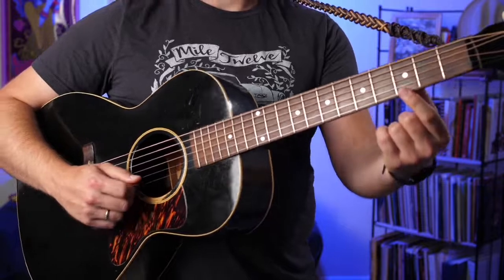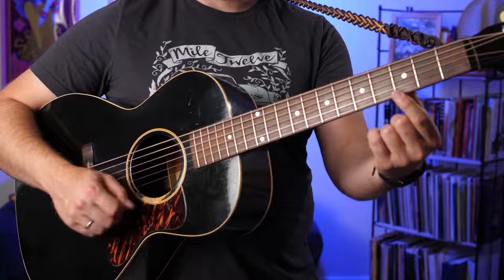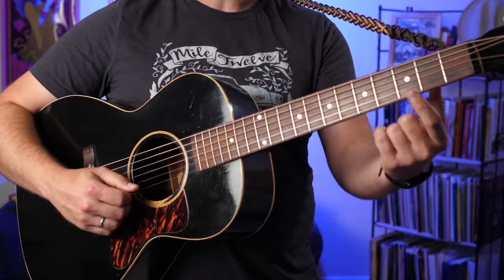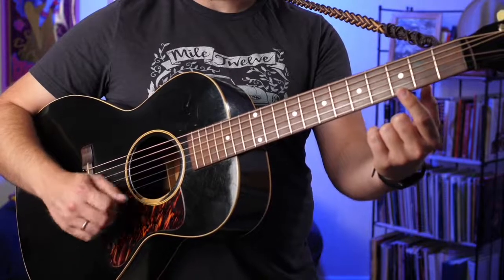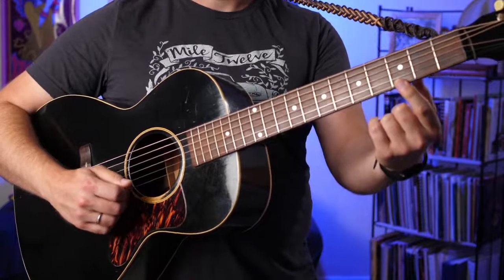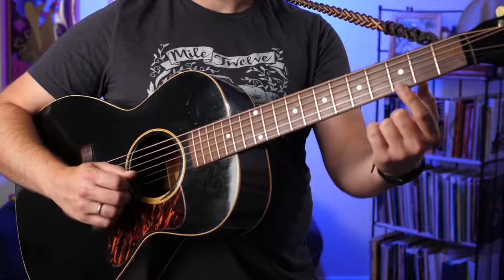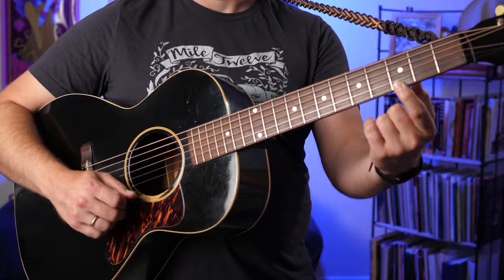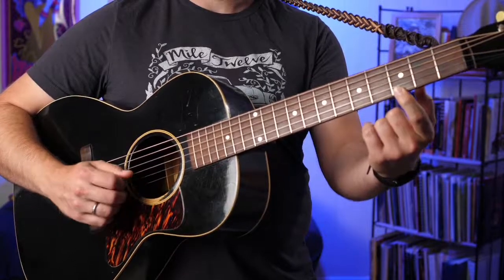Now, trying to maintain that kind of loose, non-tense right hand, what I want us to do is just rest the finger on the string to where it gets that kind of dead tone, that muffled tone. And then as we're picking eighth notes, slowly apply pressure until you can get a note to sound, and then stop applying pressure.